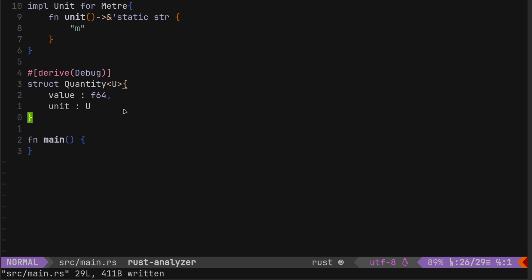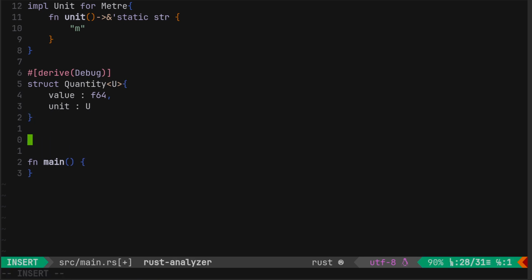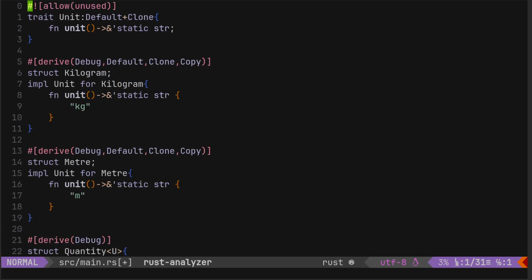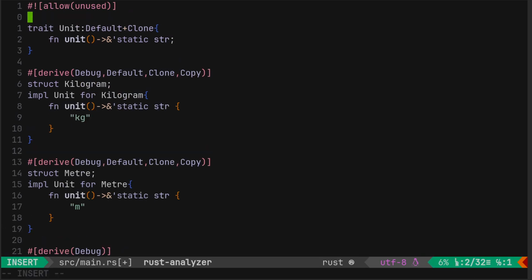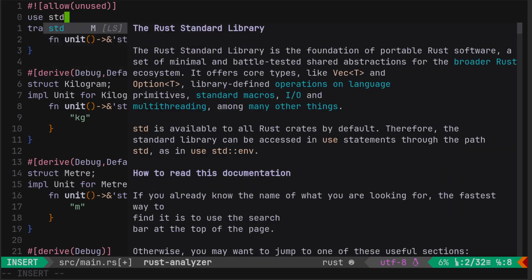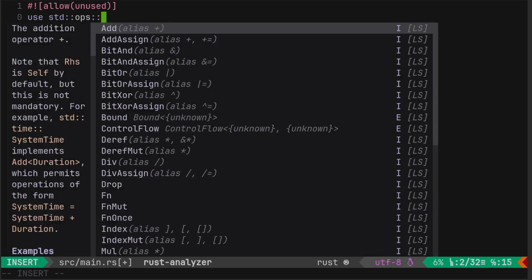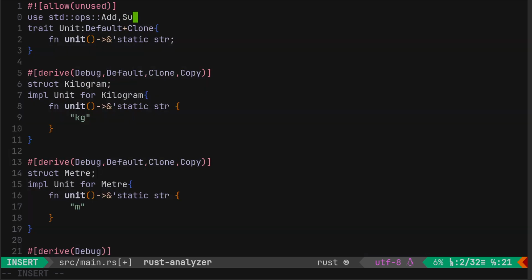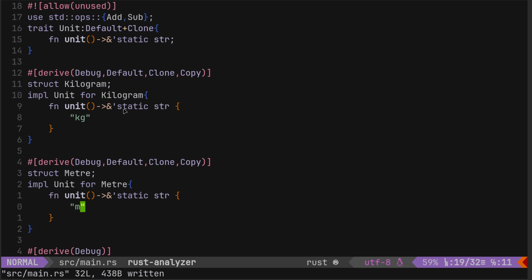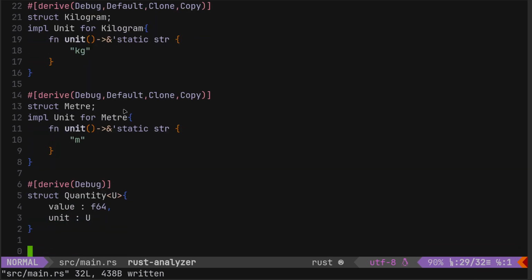And then the important bit, which is where we get onto the operator overloading, is we also want, let's go back up to the top, to use std ops and then Add and Sub. So we will implement our own version of add and subtract, which will be for either the Kilogram or the Meter unit type.